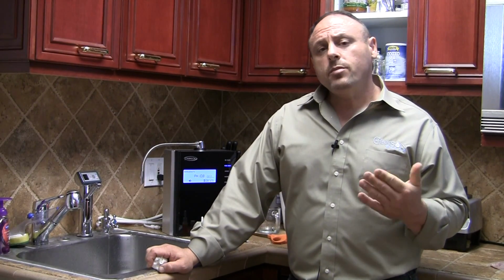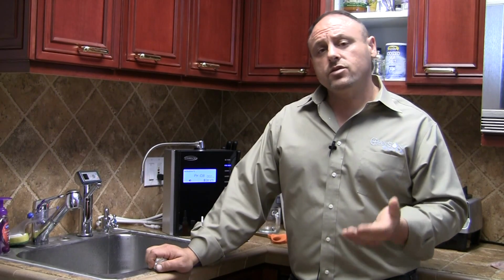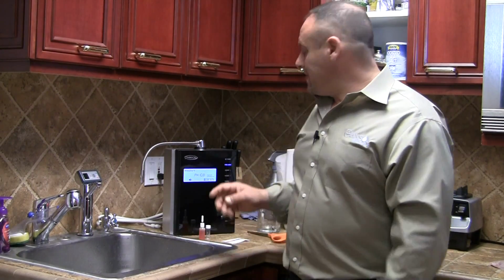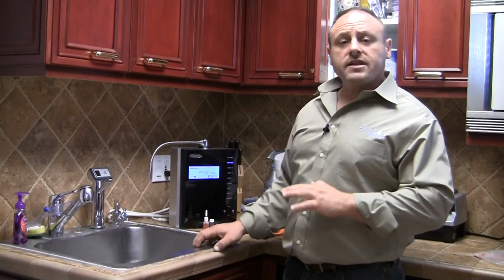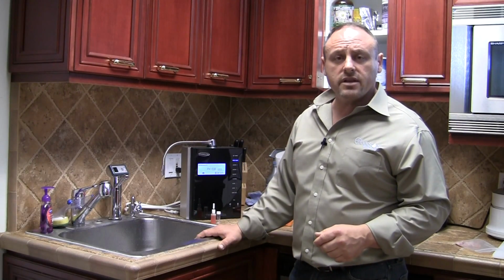Also, for those of you that have a Chanson nano filter, we've just come up with a new method of using a holding tank with the nano filter that supplies a much faster flow rate. But for those of you who are just using a nano filter with the ionizer, the nano filter produces water at a very slow flow rate. So remember, the slower the flow, the stronger the water. So most of you that are using a nano will probably never be able to use alkaline 3. It's just going to be too strong. And you'll spend the majority of your drinking time on alkaline 1. That's totally fine. That's the reason that we have multiple settings and levels of adjustment on the machine. You never have to be at any certain setting.